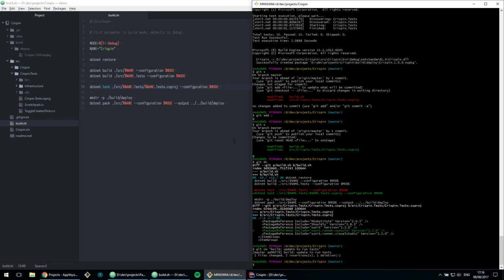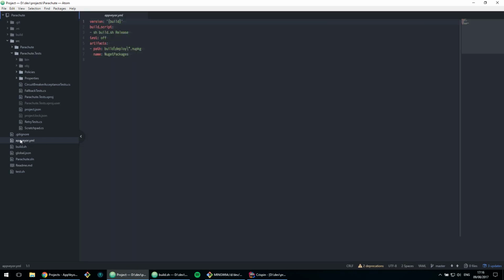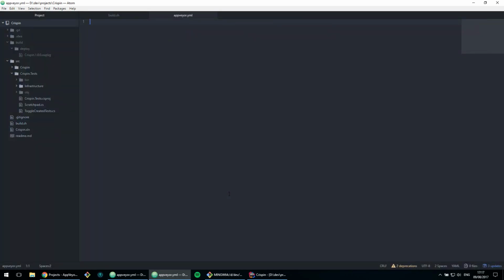Now what we want to do is set up a build server. Now what we can do for that is use AppVeyor, which is here. Now, AppVeyor, you can configure it through the UI, but the UI will then also allow you to export this AppVeyor YML file. So the AppVeyor YML file, if that's present in the root of your repository, takes precedence over any configuration you do to their UI.